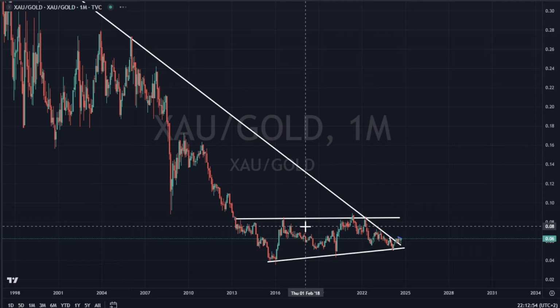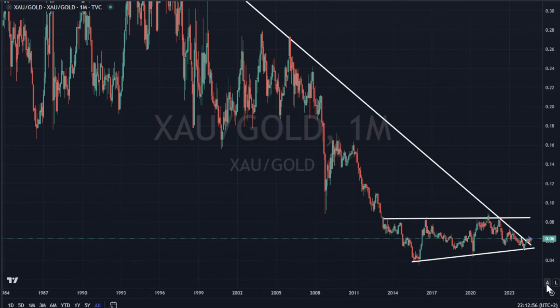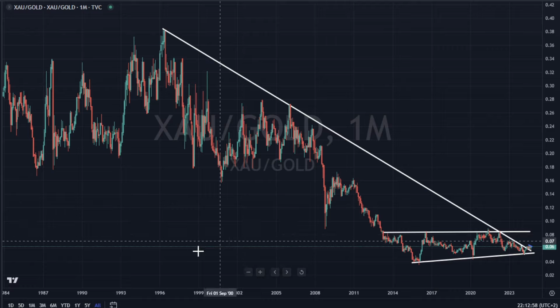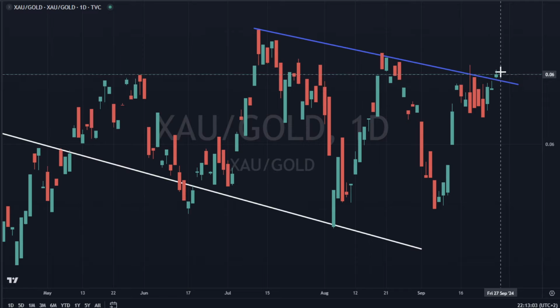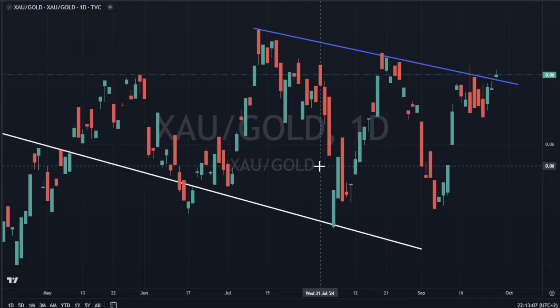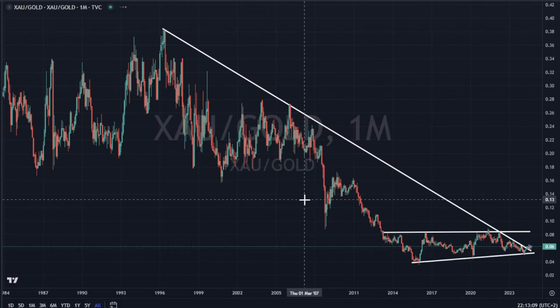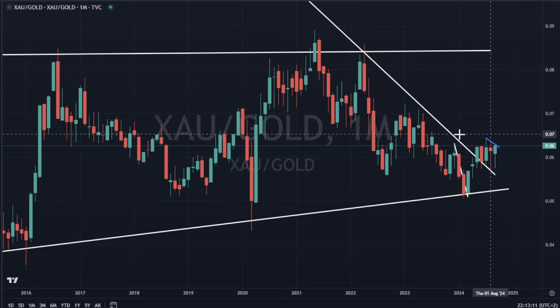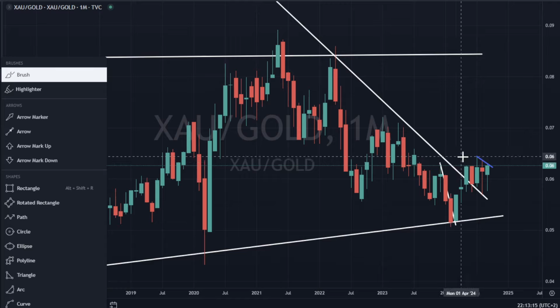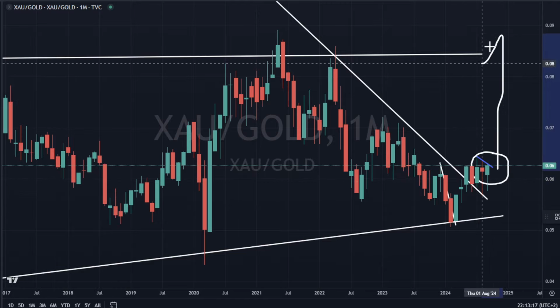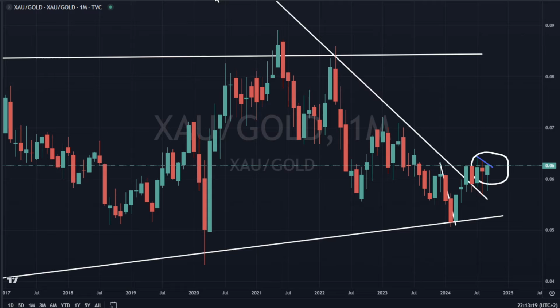We've got XAU to gold ratio. We are still at very low levels down here, and it looks good. We were up today trying to break through this resistance zone where the mining companies could start to run against gold if gold continues to run higher. So I think this is a very good setup. It's got a nice, good bullish engulfing on the monthly here. There it is on the monthly, and that is an indication that we could go higher.